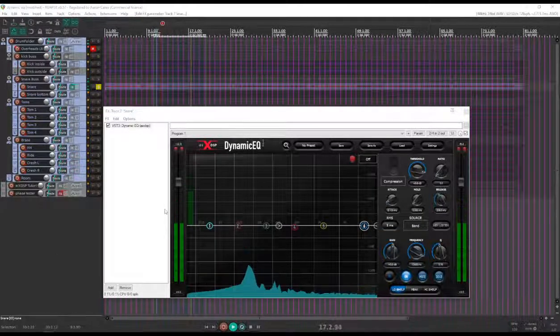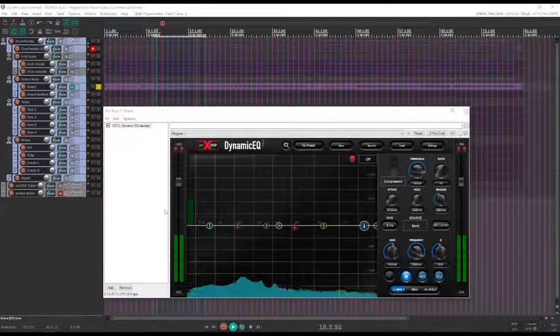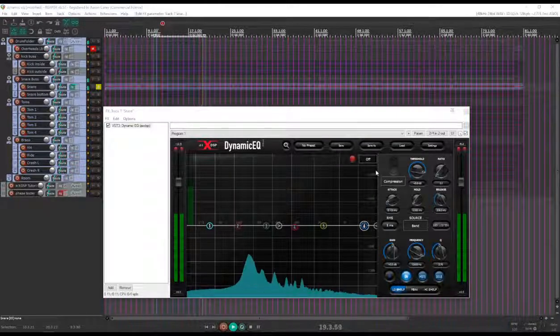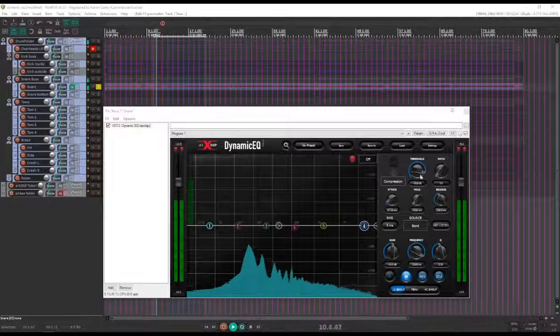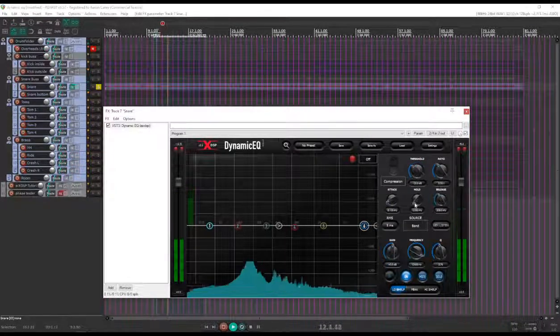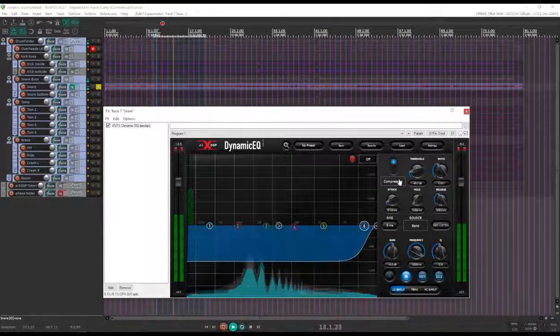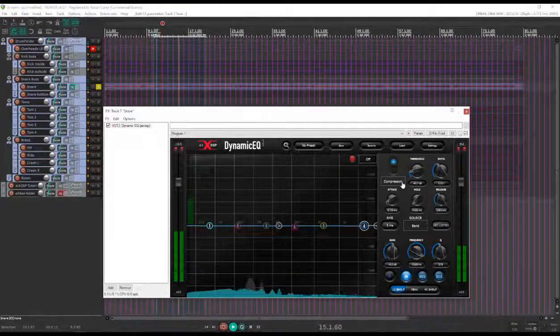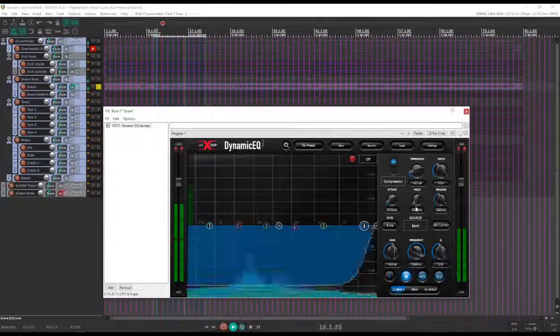See that? Alrighty, Dave's saying he'll have an update to fix that label mix-up. That's all right, no big deal. So let's just look at the compressor. This is going to do what you expect it to do, if it's on. Alright.